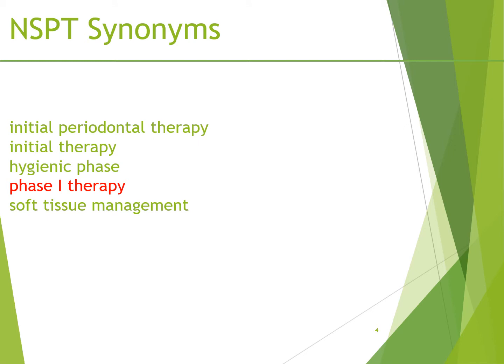Along with being called NSPT, non-surgical periodontal therapy, there's also some other names that you might run across in textbooks, articles, journals of that nature. These are just some examples of the other names that it's called. The most common one that I come across these days is phase 1 therapy. That's an older term that you may run across, but it's one that you probably should know. It's a synonym. If you hear phase 1, that is what we're doing.